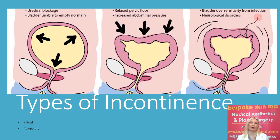So, the different kinds of incontinence. One is called outflow, and basically we have a pinching off of your urethra. The urine can't get out. You have this constant dribble, dribble, dribble, and a feeling like you always have to go, you can't empty your bladder. That obstruction can be in the urethra itself, or it can be from one of our prolapses where the uterus is actually pushing in on that urethra.